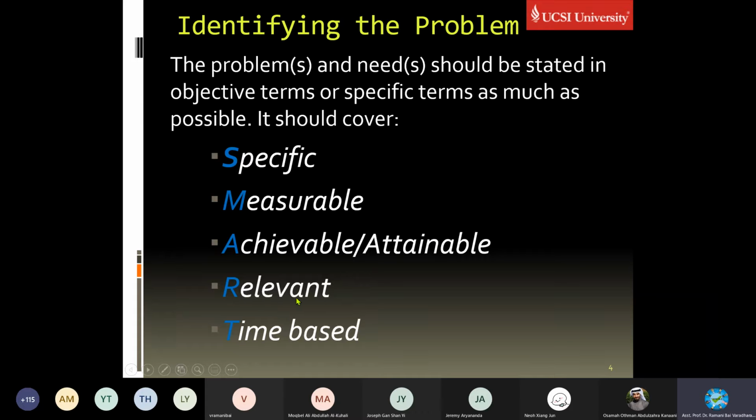Must be relevant to the region, relevant to the community, relevant to the problem concerned, and then time-based. Cannot take some years together. You must have smart people, quick working people, and quick efficient people employed to get it done within the time frame. Like if it is an irrigation project, supplying water to the lands, you must supply the water during its nursery time and then growing time. You plan everything and implement, but if the project starts during harvesting, and you supply water only during harvesting, it's wasted already, right? Must be on time and efficient.